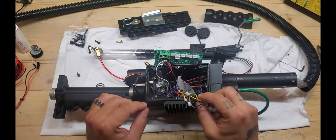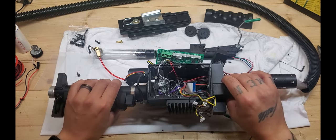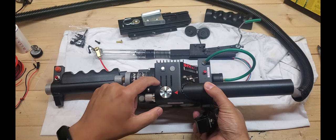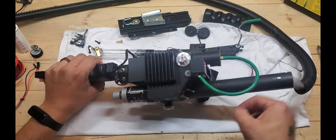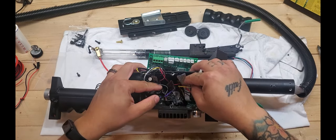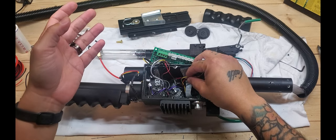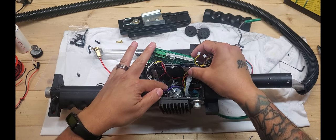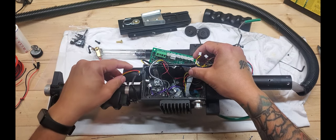For the vent light, I was trying to figure out how to fit it and get it to reflect well. There are kits with a reflector cup, or you can use a flashlight reflector. What I did was a simple workaround: I just took tinfoil, folded it up into a cup shape, placed the cup into the gun box, poked a hole in the center, fit my bulb through, and hot glued it. It works perfectly fine — pretty bright and reflects a lot of light.